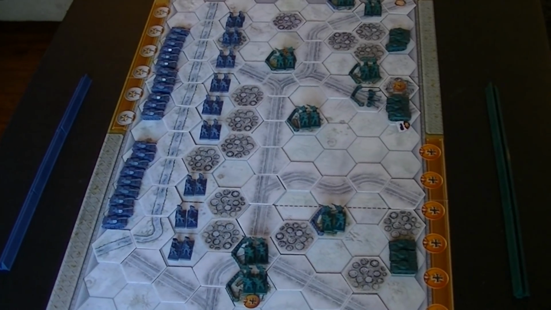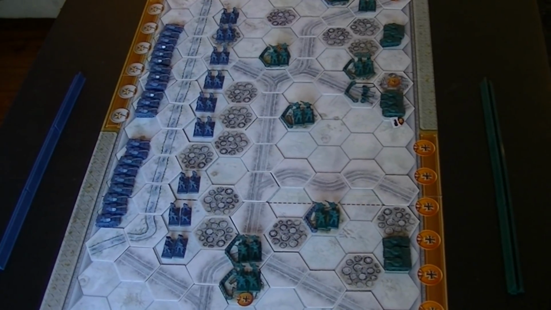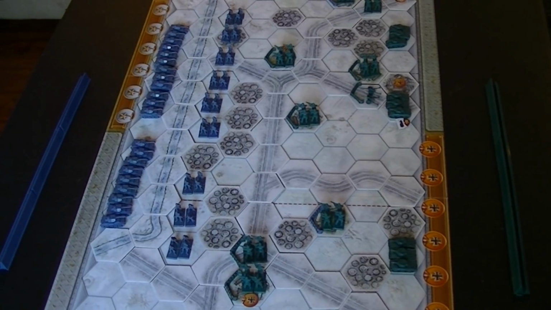It's the dead of winter, so there's thick snow on the ground. This is going to slow down vehicles, and there's also a strong snowstorm going on, so long-range shooting is going to be affected. Let's start this fight.